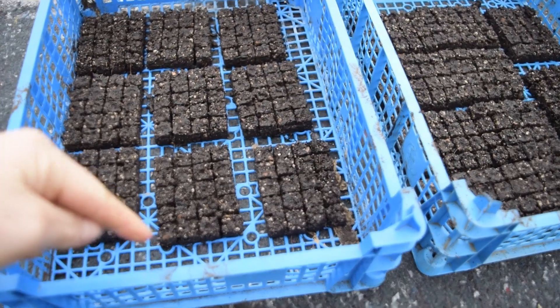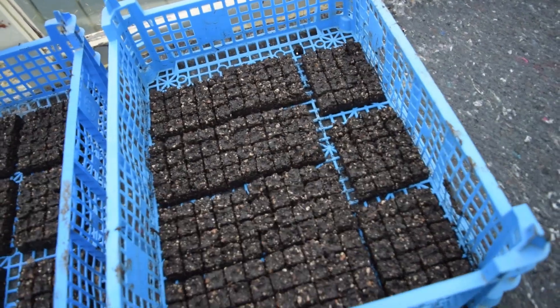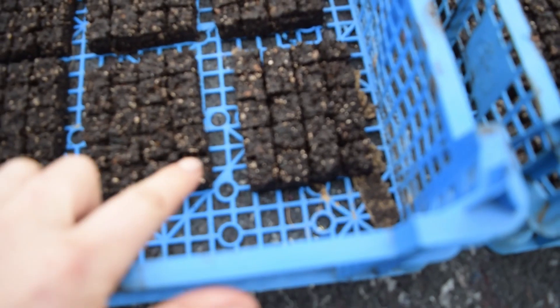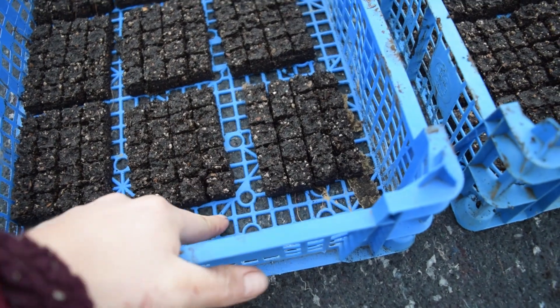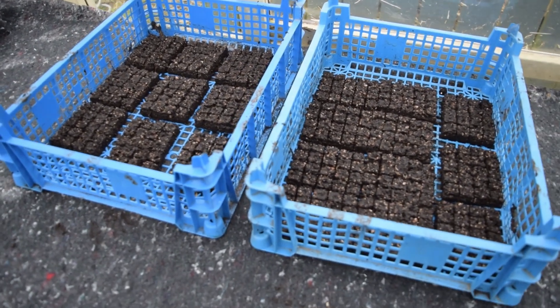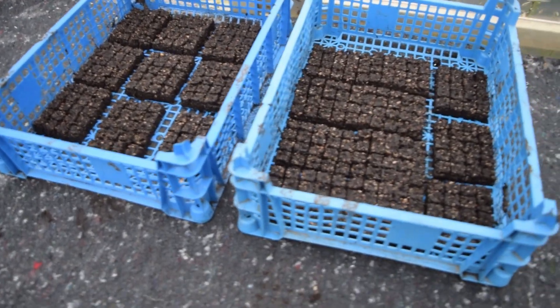The camera battery just died midway through that last bit, but you get the idea of making soil blocks. I just need to have a little think about how they are positioned inside the tray, because there is a lot of space being wasted around the edges — maybe a different orientation is going to be better. We've got them on the mat and I'm hoping the soil blocks are making enough contact with the wet capillary matting. I'm going to put the heat mat on and see how that works, and hopefully we can reduce our plastic waste by growing like this.